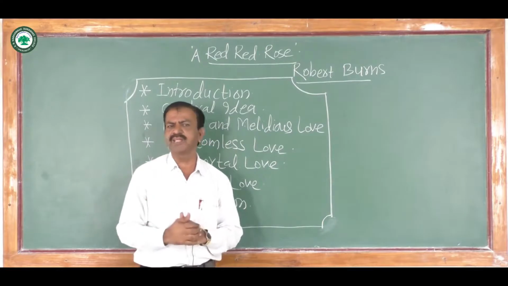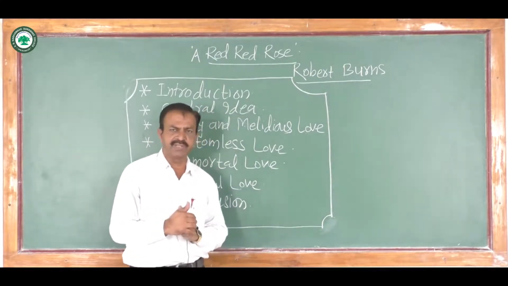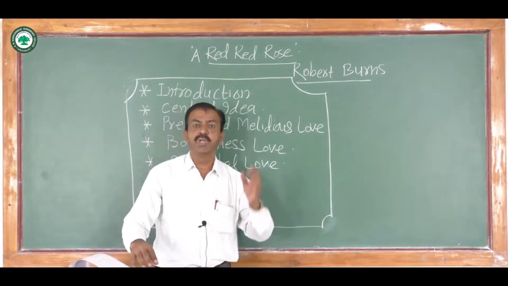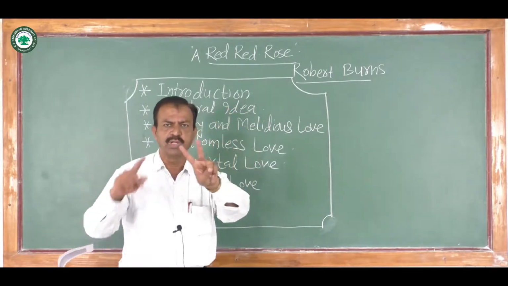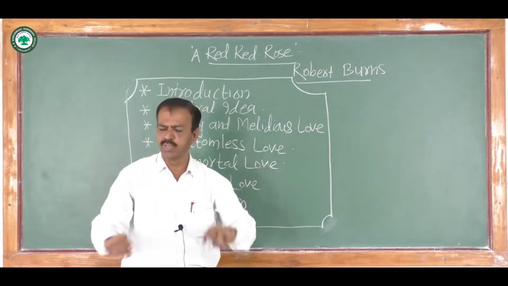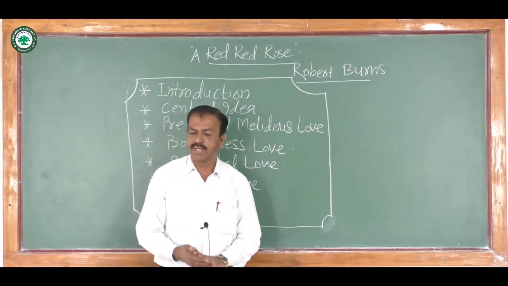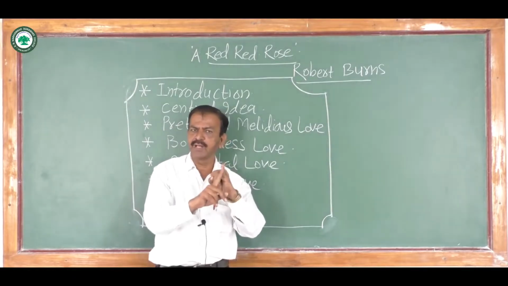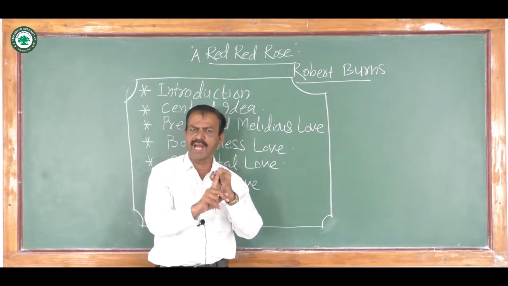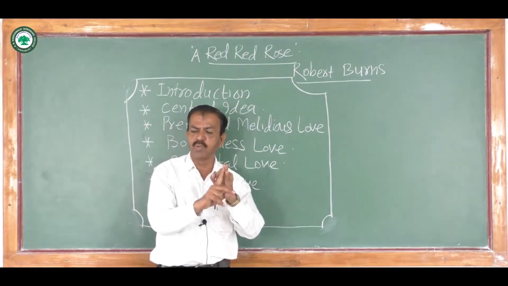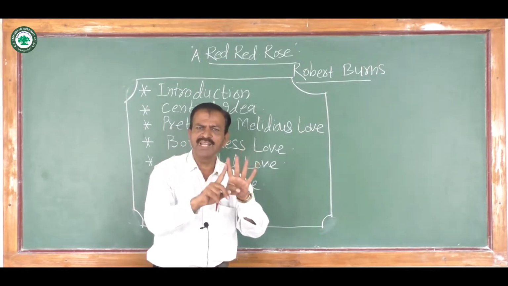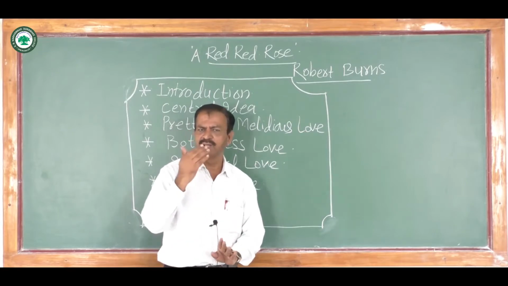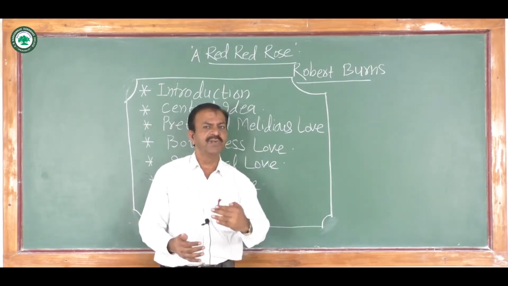So I would like to give you an example of iambic trimeter, that is, where three iambs are used. Just like "that's newly sprung in June", newly sprung in June, so we have three iambs used. Or the iambic tetrameter, that is, "As fair art thou, my bonny lass." So such is the interesting poem, a forever study for the first semester.